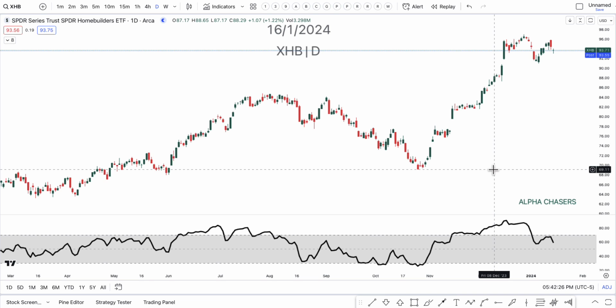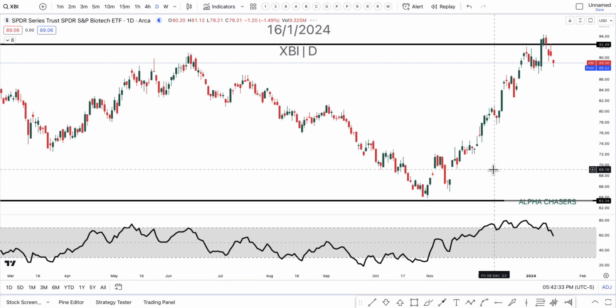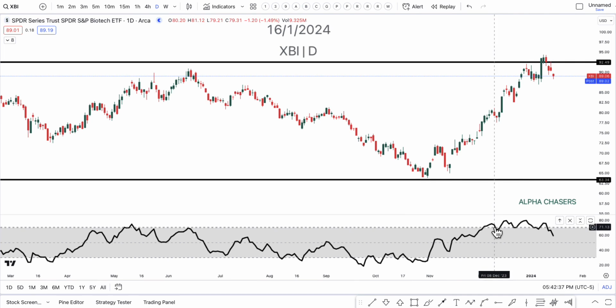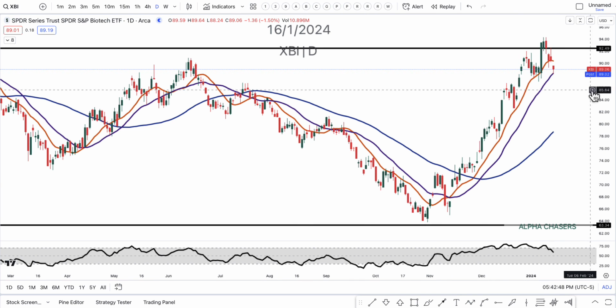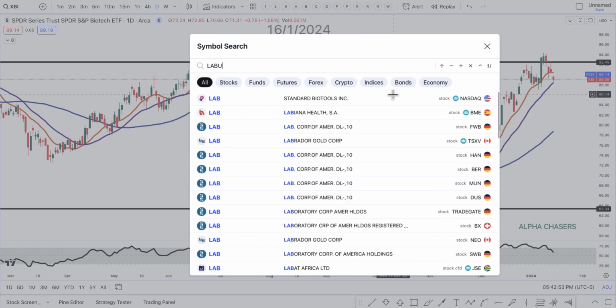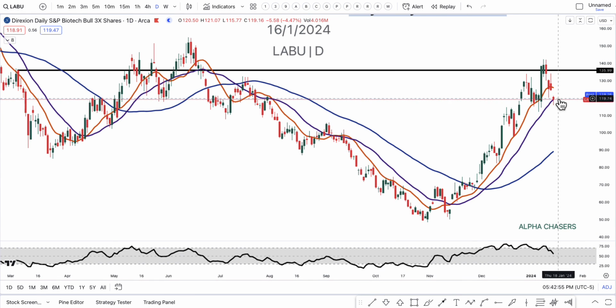All right, so now you have the home builders rolling, you have the regionals rolling. So you go, what's going to hold up the Russell? Well, you could say that it's going to be some of the biotech names, but XBI is rolling, and to me, that's just an outright sell signal. So if you peak like this and then you undercut like this and you have the follow through like you do here, it's just an outright sell. Now on the XBI, you're right on that 22. Someone's going to wait for the 22. I might, but we're there. We're definitely there. If we take a look at the LABU, we're sitting right on that, and that's really like my drop dead on this trade.